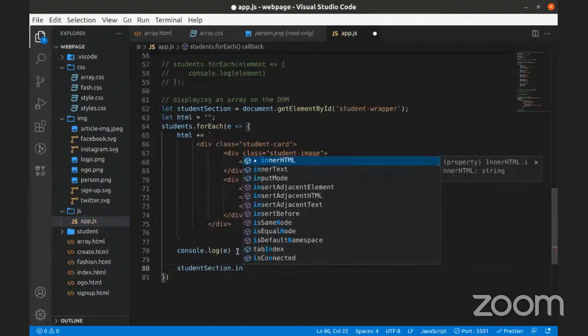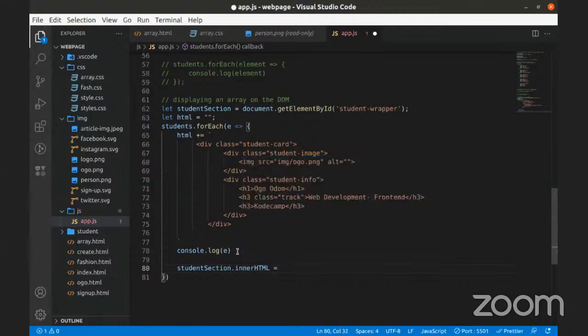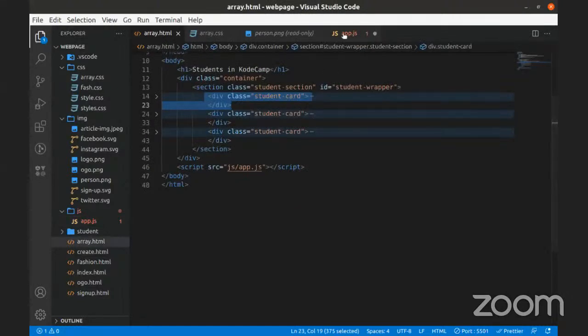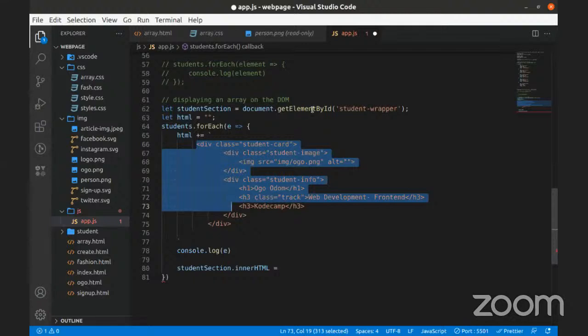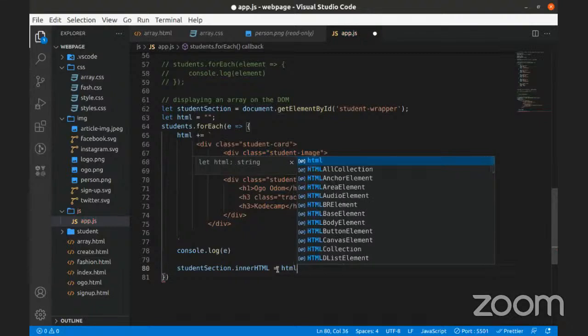Dot. And then we are now saying that we should change the inner HTML. So remember we declared HTML here. And now we are assigning it plus equals, which is an addition operation. So we are now replacing this. Initially it was an empty string, but now we took this one student card and replaced it here. So this HTML now has this as a value. Now we want to assign this whole HTML to this student section, which we picked. So we are saying it is equal to what? HTML.